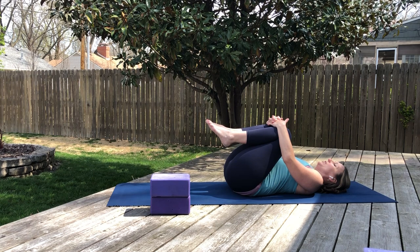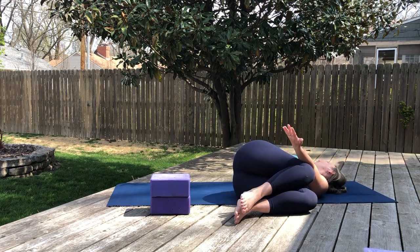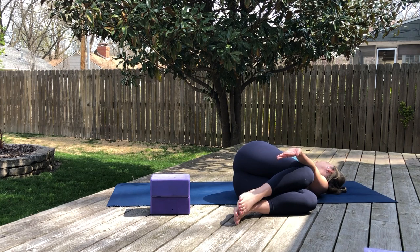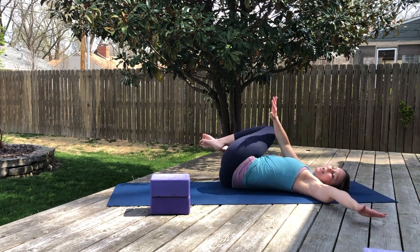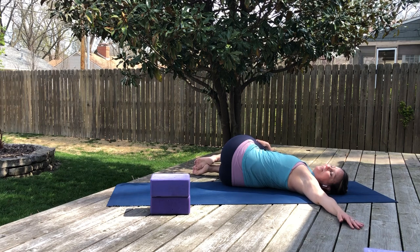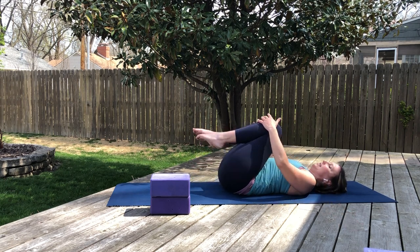From there, we'll take a few moments just to twist and massage the spine. So lower both knees to the left side of your mat and unfold to your right. You can gaze on the length of your right arm. Coming back to center, we'll simply switch sides, gazing down your left arm. Let's come back to center again, hugging the knees in.